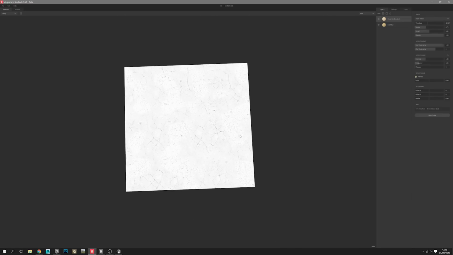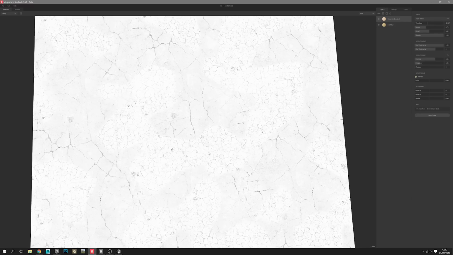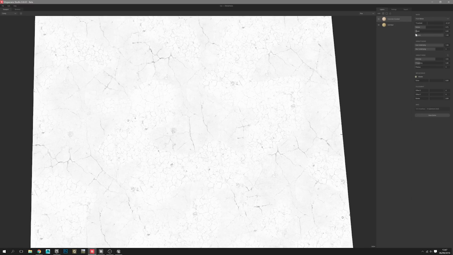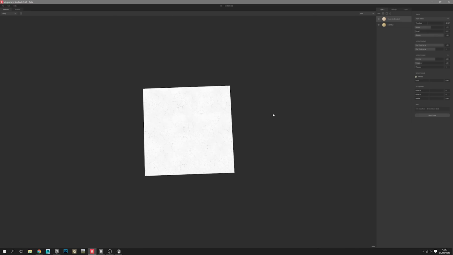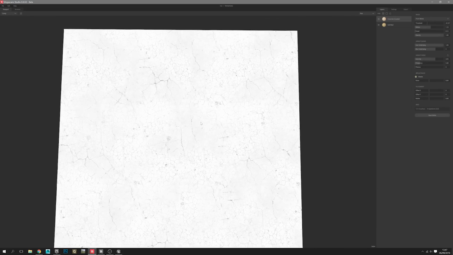One of the strongest points of Megascans Studio is the ability to non-destructively edit each layer. I'm adjusting the frequency parameter as I feel the texture is still tiling a bit apparently. You can get completely new noise seeds by clicking this button, which is useful. You can keep hitting it until you find a result that you like. Okay, I'm happy with this, so we'll move forward. We'll check back in our roughness view to see how this is looking.